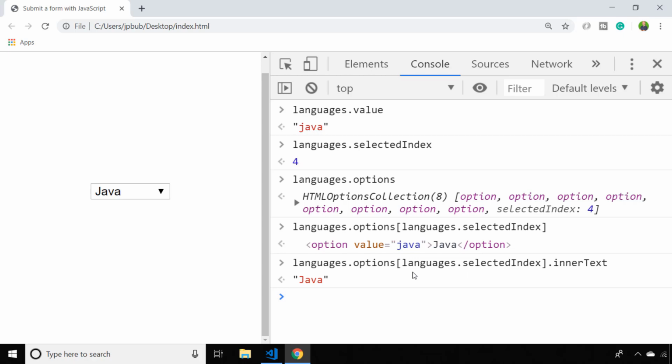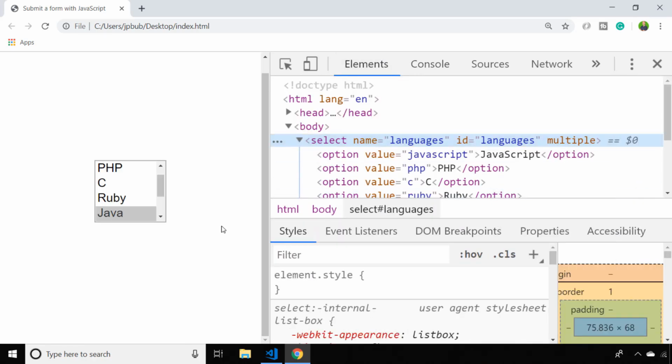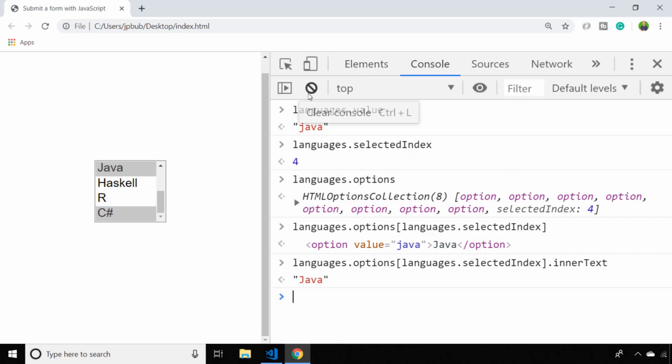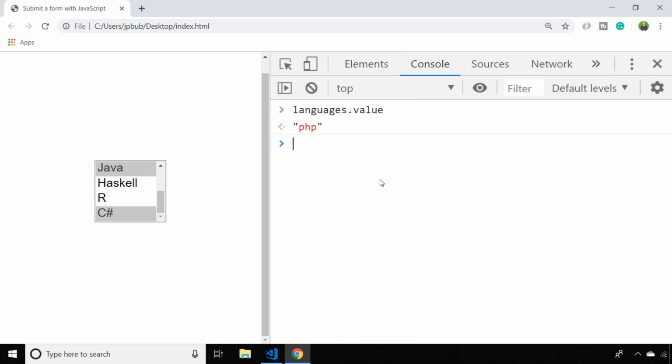So finally, these two approaches work fine if we're just using a single selection in our select box. But what if we've got a multiple select box that allows the user to select multiple items? So if I convert the select box into a multiple selection and select a few different things, if I go back to the console and try and access its value again, you can see I just get the first result in our selection box and the others are ignored.